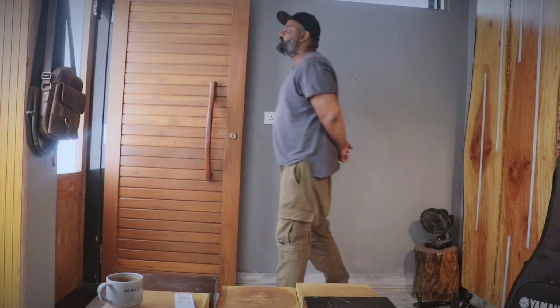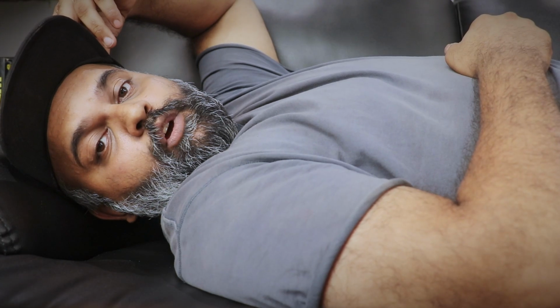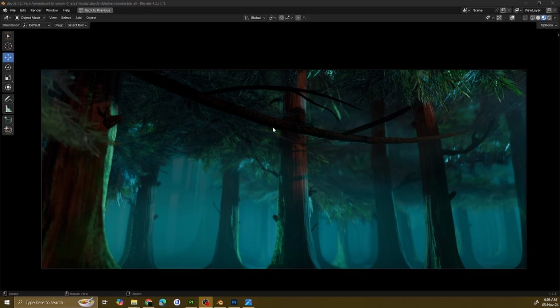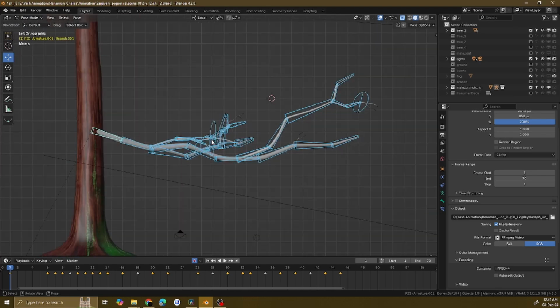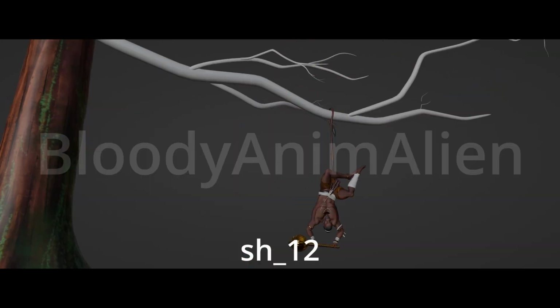Okay, so let's back up. The idea for this specific scene was to let Hanumanji rest for a second on a tree to think that how will he get the mountain up, and I wanted to show his part of a nature which is funny. So I came up with this idea of him hanging upside down on a branch like a monkey. So that's how we have this scene here. And now you're all caught up with the idea behind this one. So the next step, I rigged the branch and animated Hanumanji, and this is how it looks.